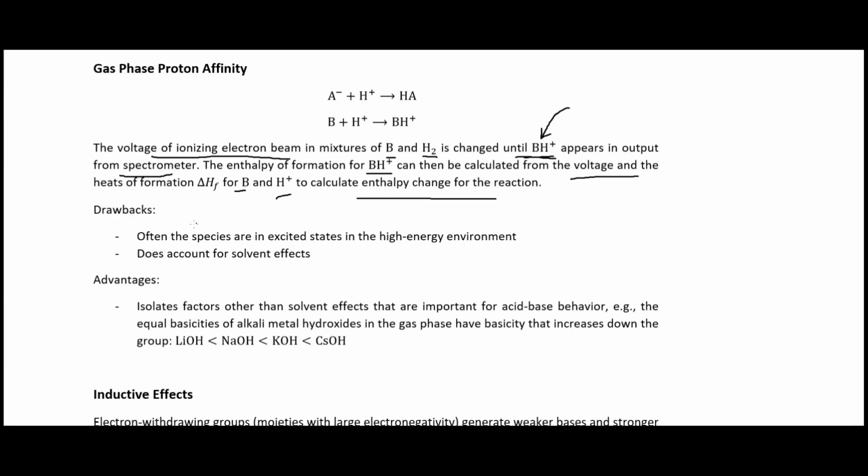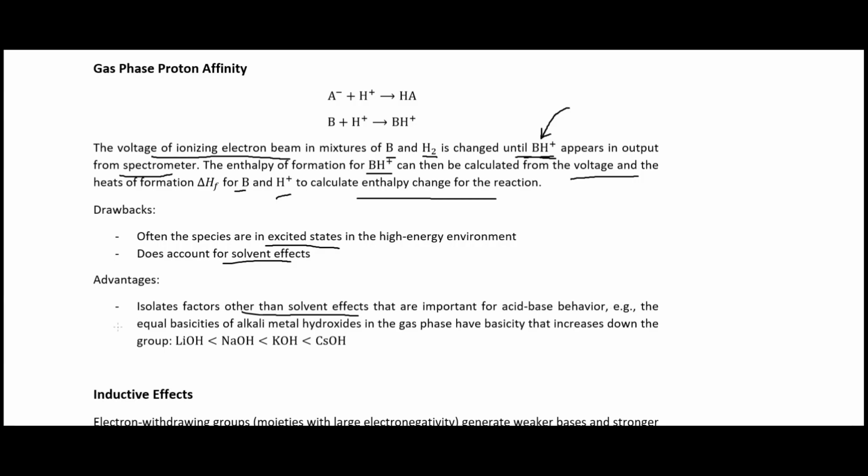So the drawbacks for this: this is in a high energy environment. And so a lot of times the species are in excited states, and this can introduce some error to the actual measurements. And it doesn't account for solvent effects, but that's also sort of the point of this. And so we're trying to isolate factors other than solvent effects that are important to acid-base behavior.